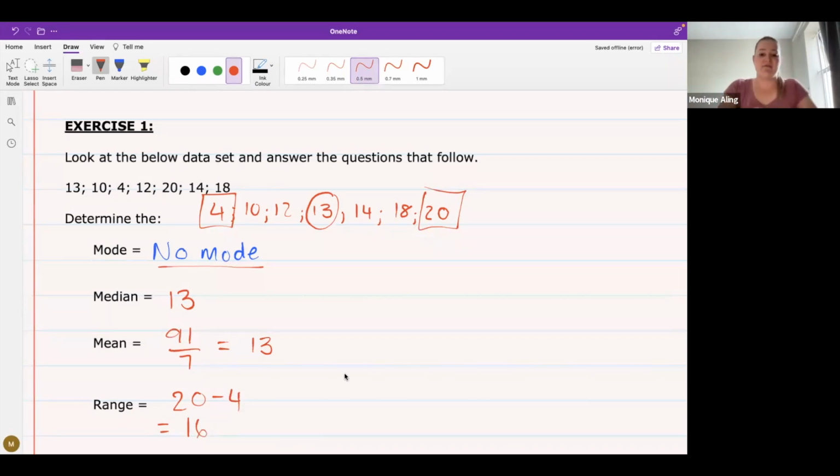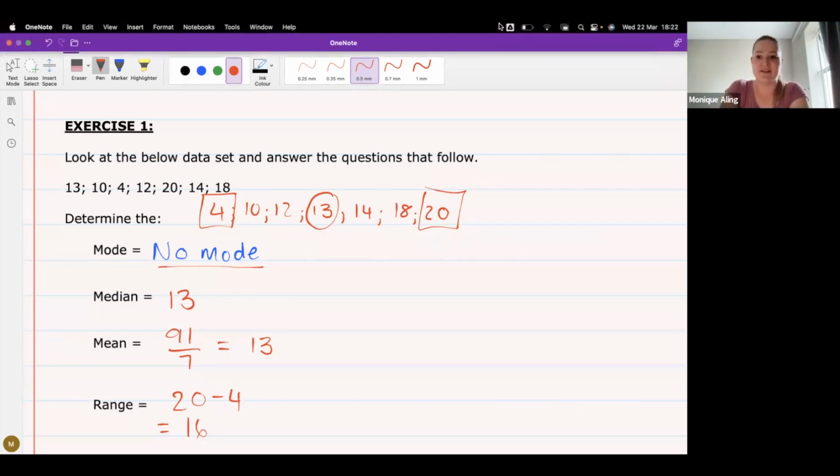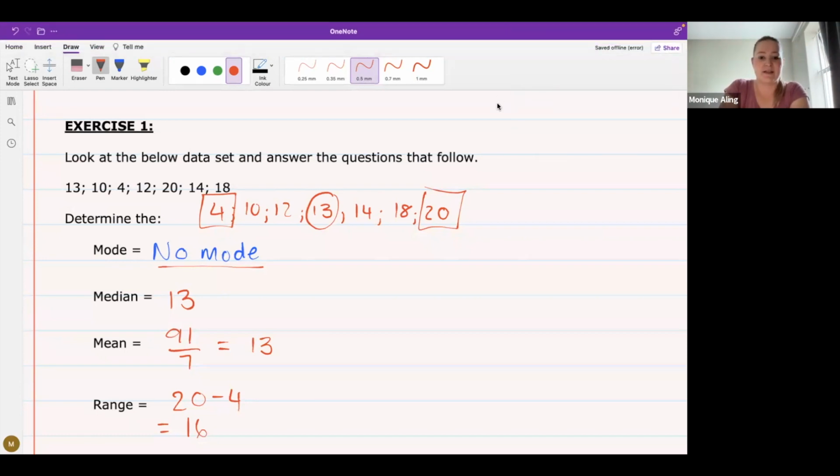Okay, so let me know in the chat, how are we feeling about summarizing data? I know that was a quite nice, easy start, but give me some thumbs up, smiley faces. How much do we love summarizing data? 10 out of 10 experience, I'm assuming. Yeah, my favorite. Nice. Everybody's happy clappy.